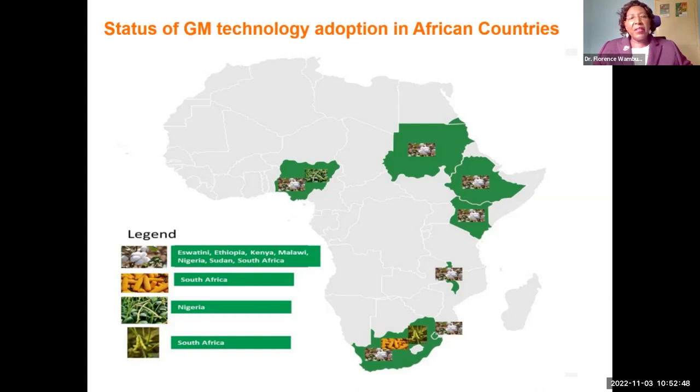But in Kenya, you move really fast to an area. So you look at the region to the left, Eswatini, Ethiopia, Kenya, Malawi, Nigeria, Sudan, South Africa, they are going to commercialization. All have commercialized, or are almost there. South Africa is in the lead, of course. Nigeria is going to move really fast, especially, I think, on cotton, maize, and cowpea. South Africa has been in the lead, with almost all crops there. So they are lead countries. You can't say it's a black box in Africa where nobody knows anything. There are countries that are leading and already enjoying the benefits of this technology. Next.